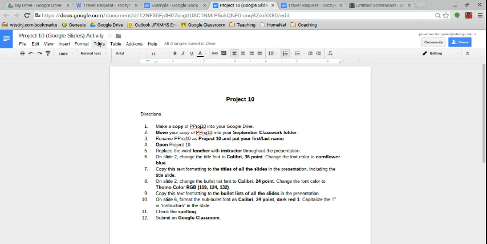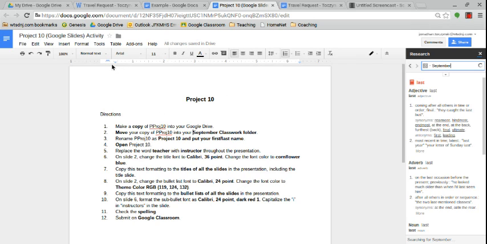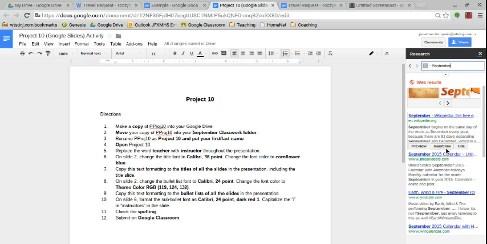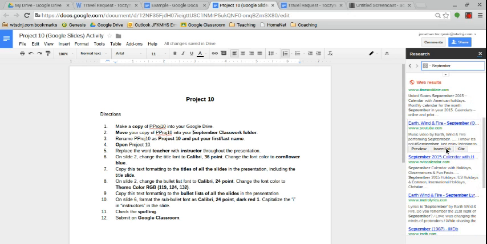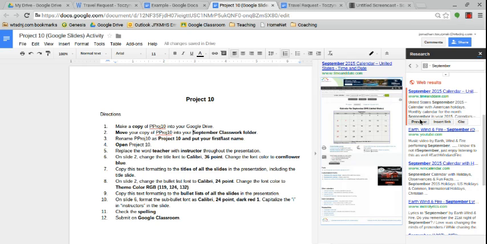So if I go to this Tools tab, I have Research, which searches for information and images. So here previously I was looking for September, okay? And whatever you search here, it gives me Google search results to websites, just like you would if you were on google.com. And the cool thing about it, let's go here, I can preview the website here and have an idea of what it looks like, and I can insert the link.